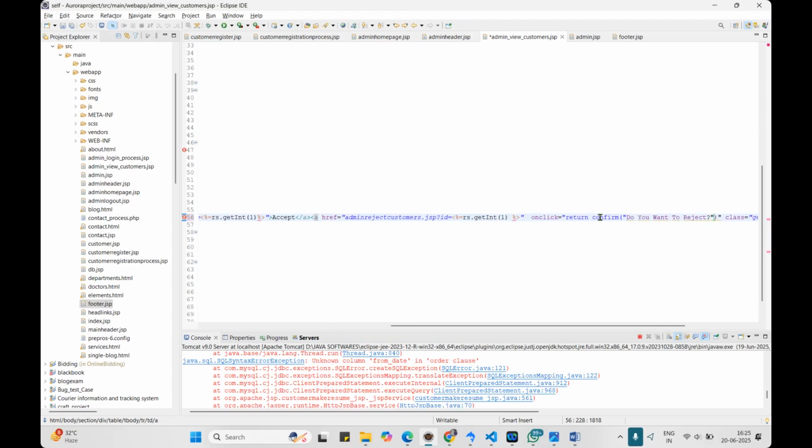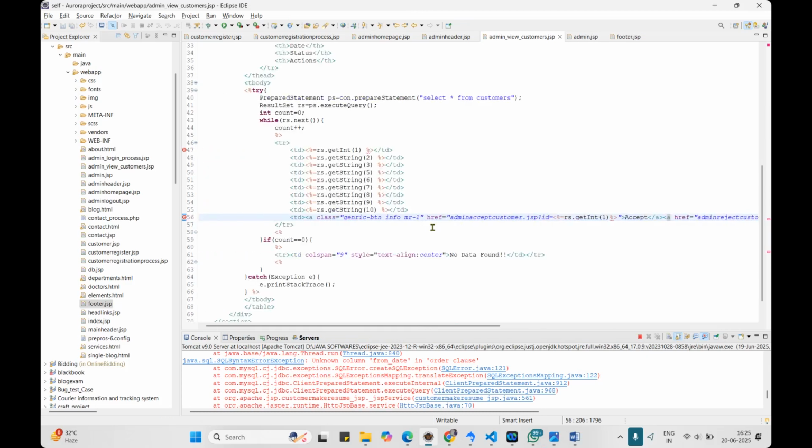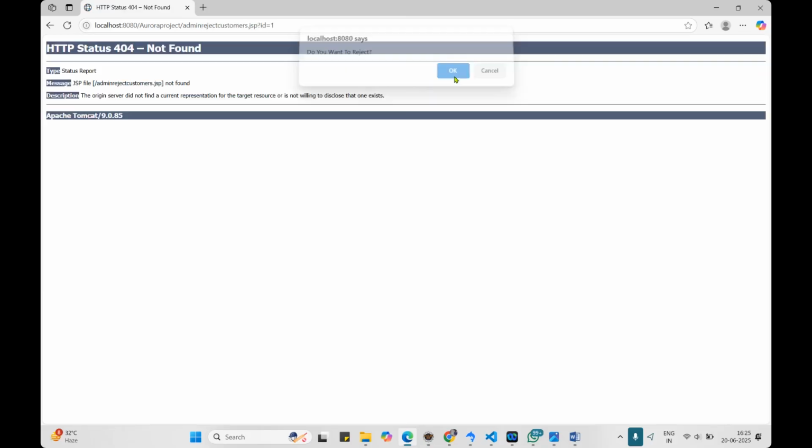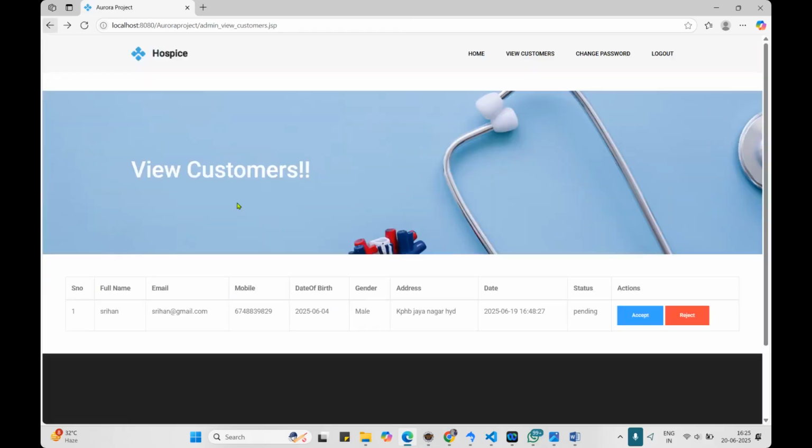I want to take the single quote here. Now let's refresh. When I click on the reject button, it asks me, do you want to reject that particular user or not? When I click OK, it will go to that page. If I click cancel, it will not go to that page, it will return to the same page.